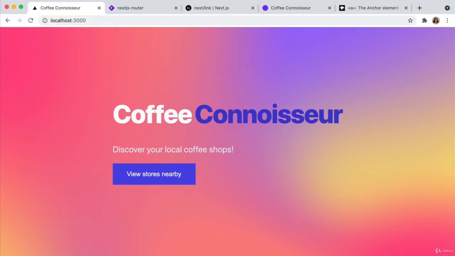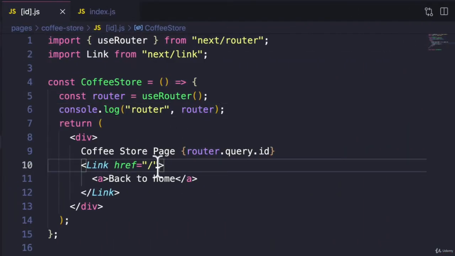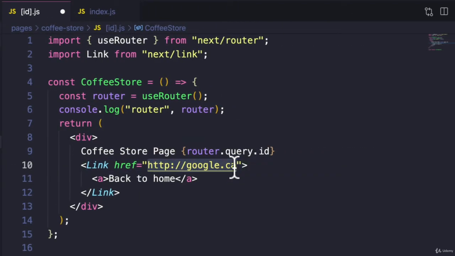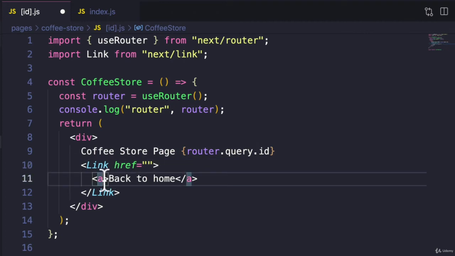So if you were to use an external link, that is, let's say we were to use HTTP, maybe google.ca, right? Now, the Link component is a Next.js component. It essentially will link to anything inside the pages directory. That is all the routes that we know about. So if you want to route to an external link, something like this, it doesn't make sense to use the Link component. We can just rely on the anchor tag itself and use that instead. But when it comes to actually linking any routes within your application, the Link component is beneficial.